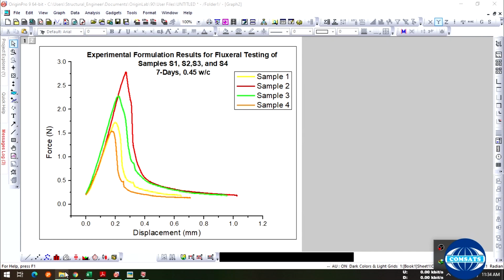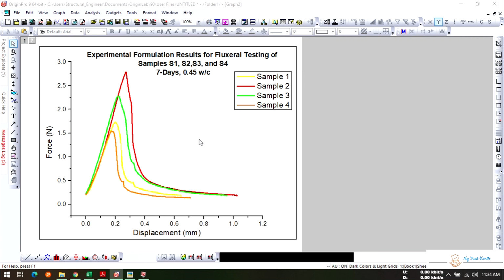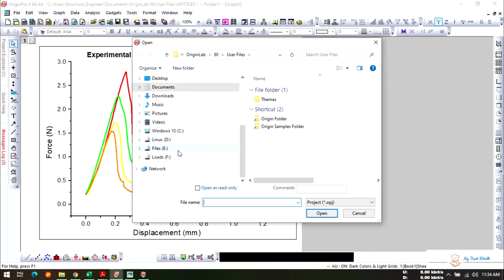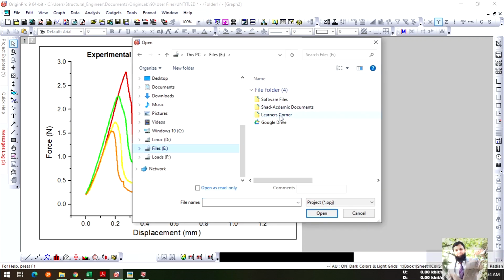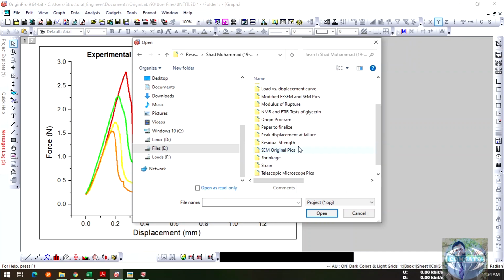And okay, let me show you some other interesting routing or opening them. Open. I have them here, and I think I have them here.